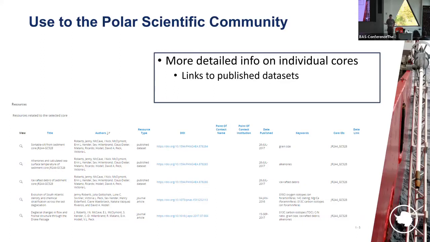We populated this manually by looking through our own British Antarctic Survey metadata discovery portal and by looking at publications of the core collectors. In the future, it's possible for scientists to add these, and it's possible for communities to add these. It's also possible in the future, if IGSNs are more widely assigned and cited, that it will become much easier to search for analysis that was carried out on a particular core. That's an advantage of IGSNs, because it would also be a way to see what's tagged with this kind of unique ID.